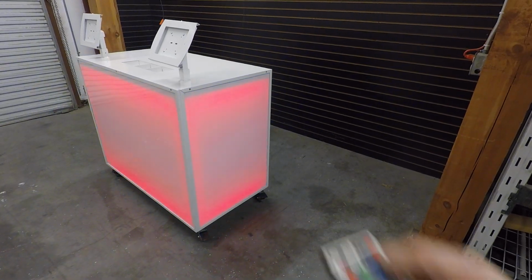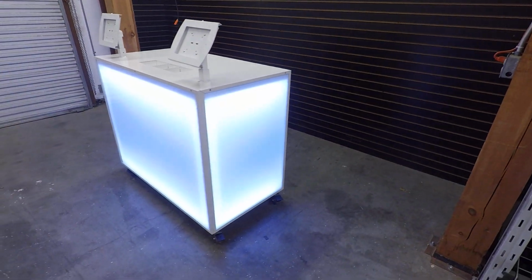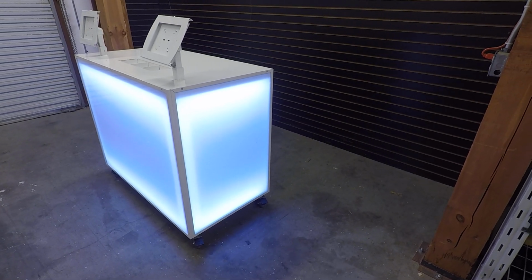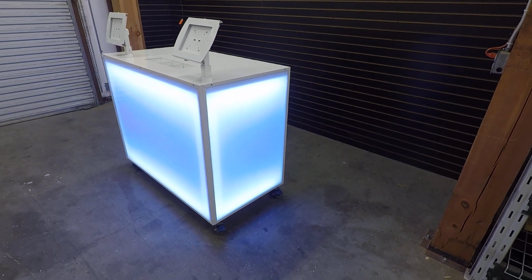And for the purpose of the demonstration, I'm going to put it back on white. I know a lot of you guys that want to brand will have it on white a lot of the time. There's several shades of white as well, so you can fine tune that.